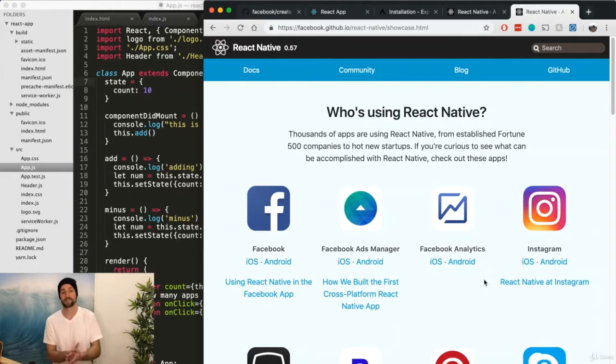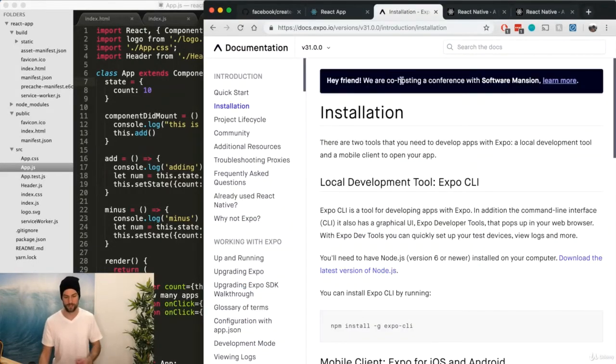So the way we're going to fix that is we're actually going to leverage Expo, which I mentioned before. Expo is basically just an abstract layer on top of React Native. So it's like a sandwich, like I said before. The bottom layer is React. It's just a React library. On top of that is React Native, which uses React to talk to native components in iOS and Android.